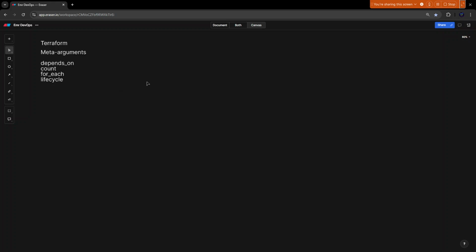So depends_on, let's take a general example to understand. For example, I want to create an EC2 instance. For this EC2 instance, I need a security group. If you want to take a VPC, otherwise you can go with the default VPC.